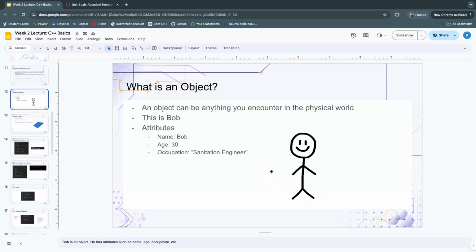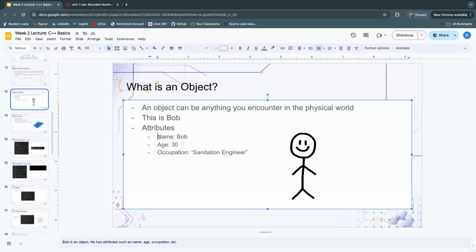Okay? Bob, in this example, is the object, right? The attributes would be his name, his age, his occupation. You could even give him little functions of things he does, right? Bob walks, right? That could be a little function you write. But these are all things that describe Bob.